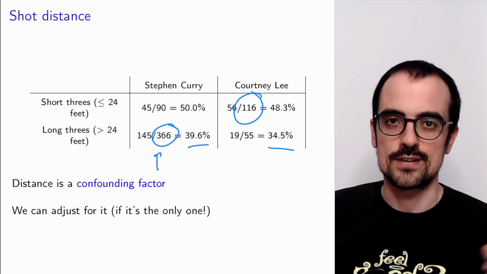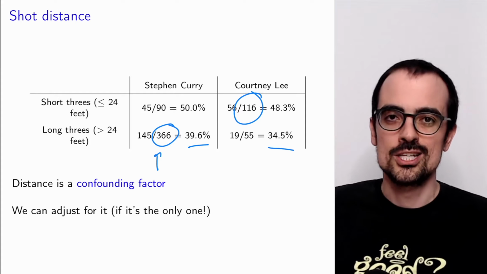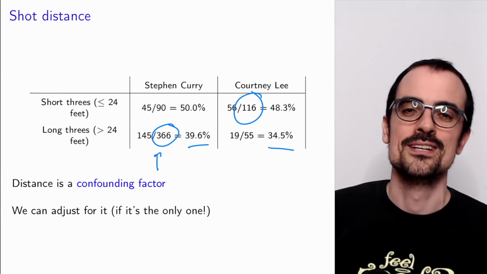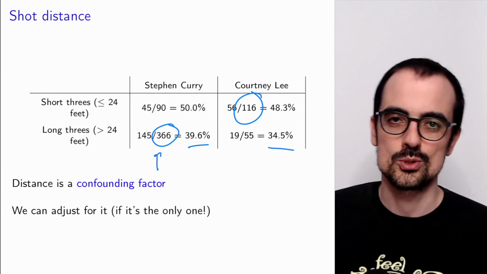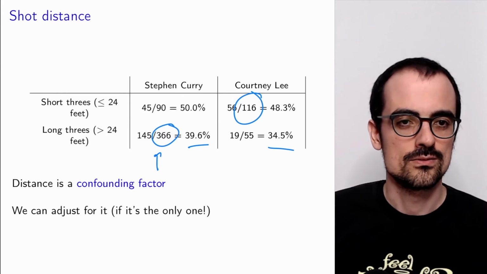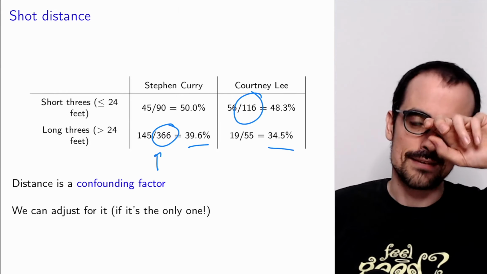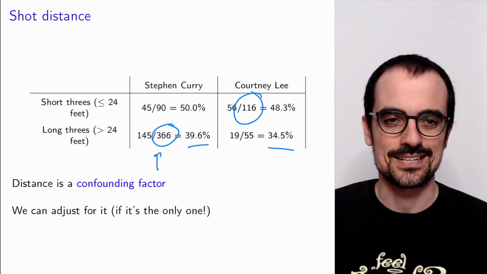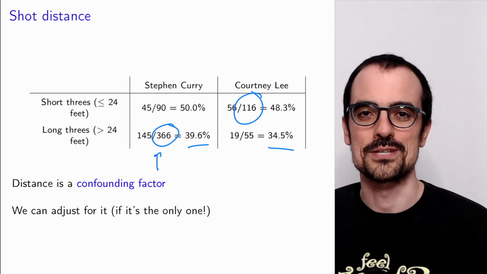And there are other confounding factors, such as the fact that the other team is probably trying to hunt down Curry and keep him from shooting, and that probably was less the case for Lee. Although I definitely want to emphasize that Curry was a fantastic player who has all my respect.